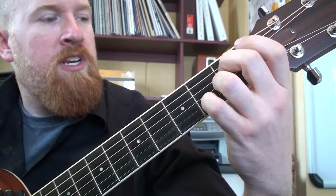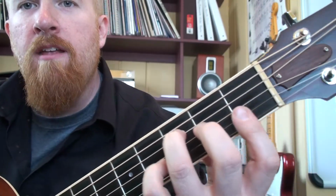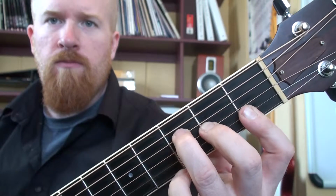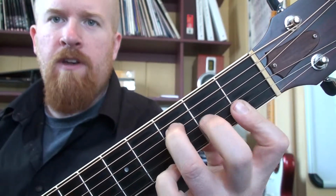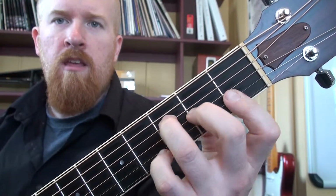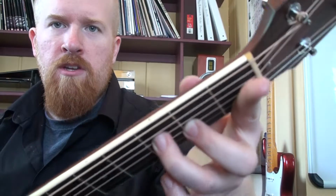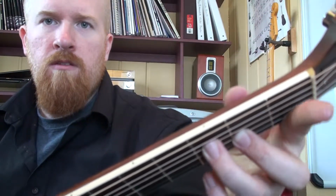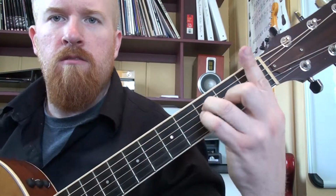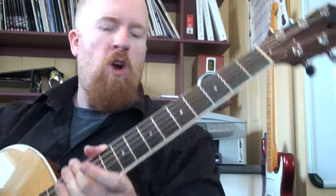All right? Greensleeves also includes the F chord, so remember you have two options of doing that. Here's what it looks like with just your fingertip. You have third finger F, second finger A, first finger holds down the first two strings. All right? The other way of doing it is to use the joint of your finger closest to your palm. That way it's a little bit stronger and it kind of looks like that. F chord.